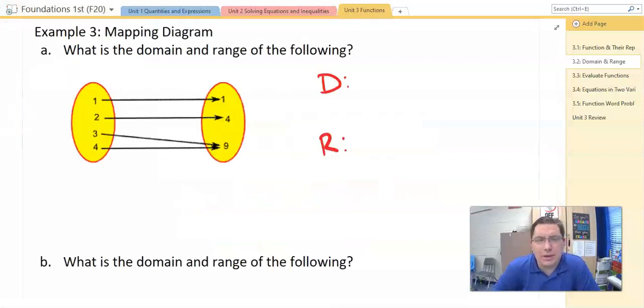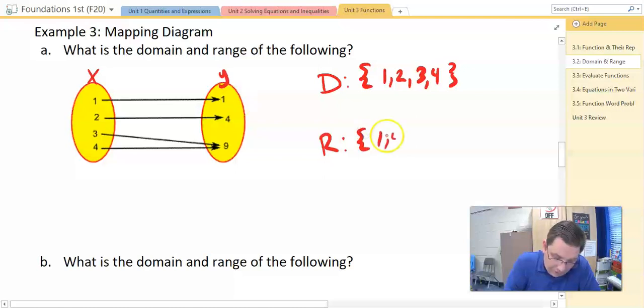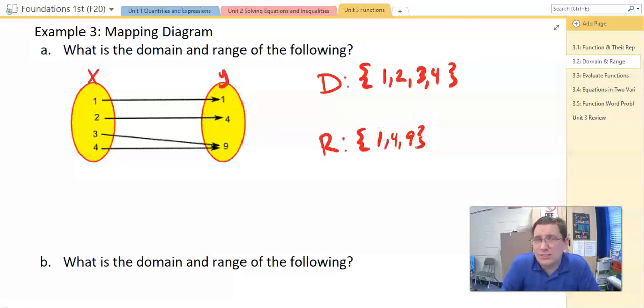As we look at our mapping diagrams, again, it is still just a list of our x's and our y's, domain being x, range being y, right? Remember, when we look at our bubbles for our mapping, they're already in order most times. Again, if you're doing what I've asked, then you have them already in order. For the domain here, it's just these 4 values: 1, 2, 3, and 4. The range, 1, 4, and 9. That's it. Again, this isn't a hard topic when it comes to just listing the points.